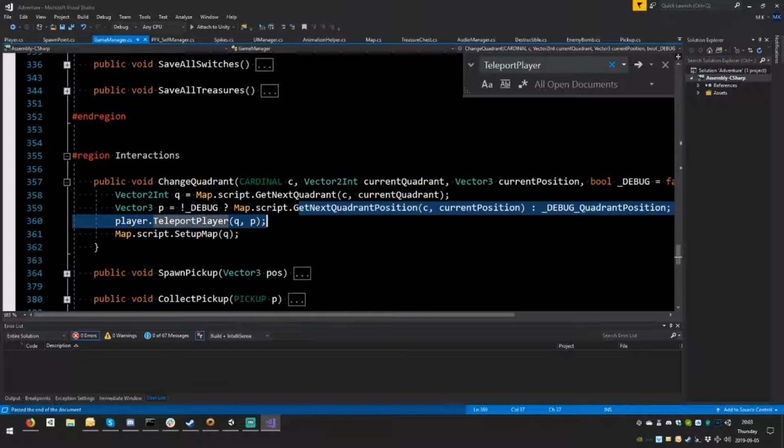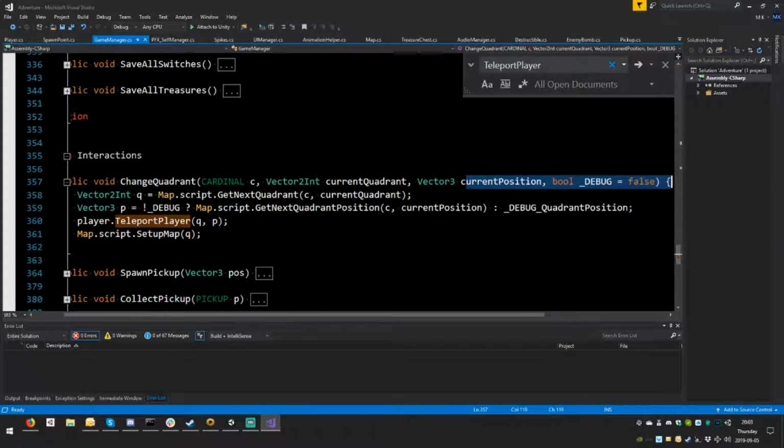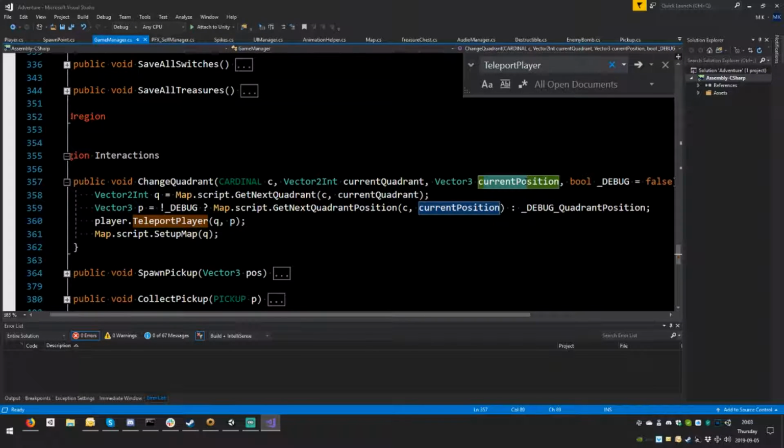Either that or we need a new piece of information here. Because you see how we have debug? Right, we would need something else that's somewhat like that. So from drowning, for example.